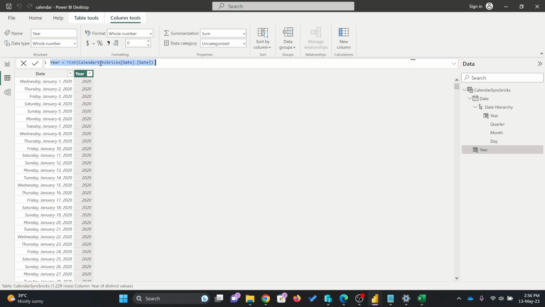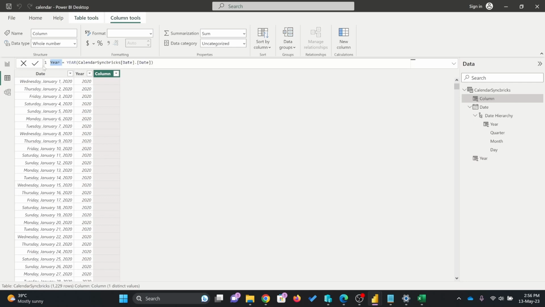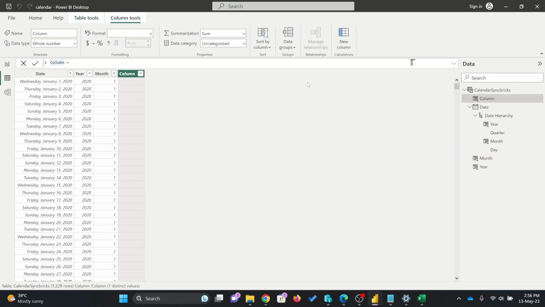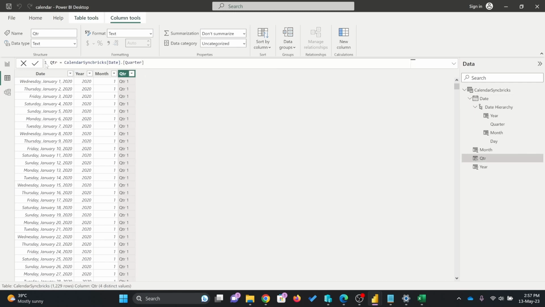Sorry, I have to copy this particular DAX function here. So I'll add a new column with the same DAX function, but it will now be month. And here I'll be choosing month. So now you can see here the month has come. I can even do that another way also. For example, instead of using quarter as a DAX function, I can choose quarter in this column, and here it will be the calendar date time, and it will be dot quarter. So you see here quarter one, quarter two. So this way the quarter number can also be added.